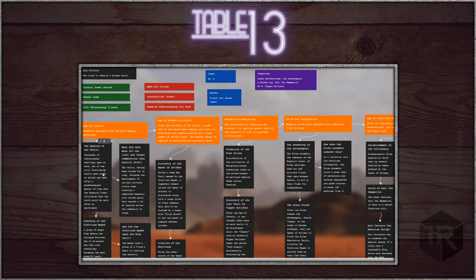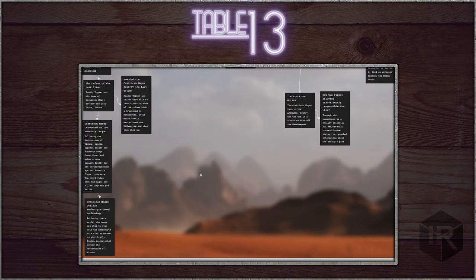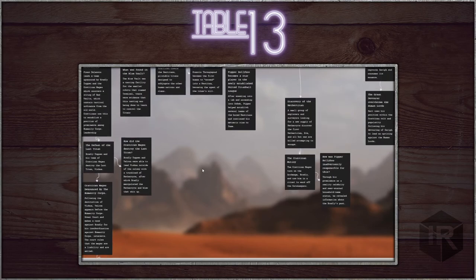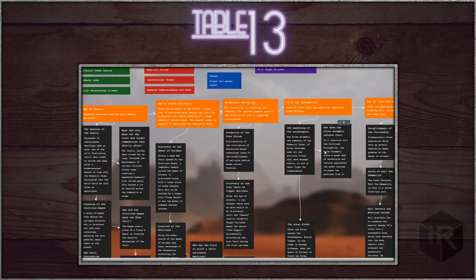So we have to determine how Bradley Toppin uses the spear thingy. So we are going to make a thing. Actually, I'll just put it in as a scene. I'll do a dictated scene. Okay. Inside of the Great Flood.